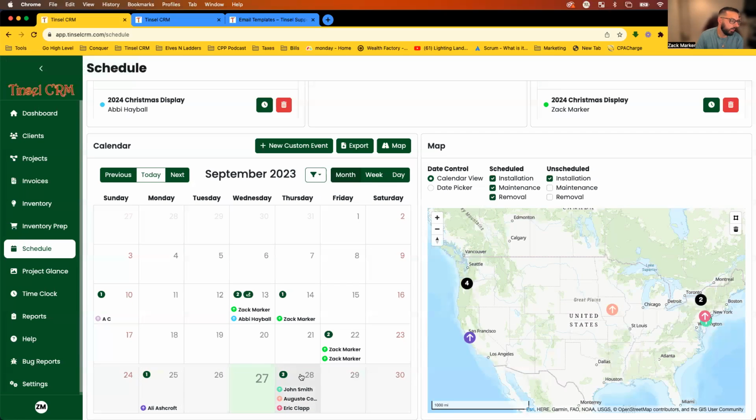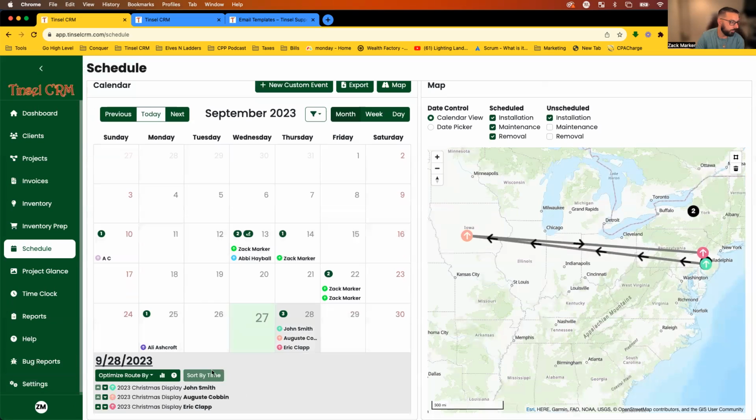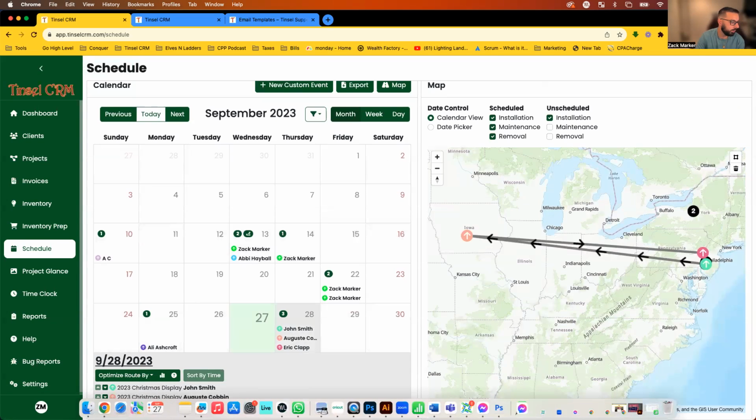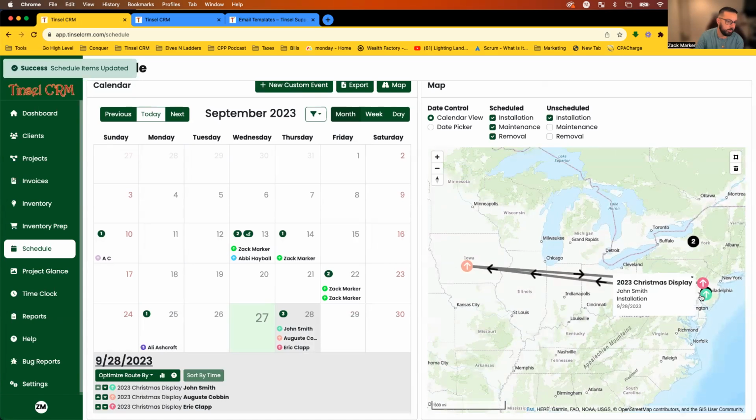And if I go ahead and click on the top half of the calendar day and scroll down a little bit, you'll see down here that we now have a couple options. So I can rearrange these manually if I wanted to by just using these little arrows and rearranging the route.